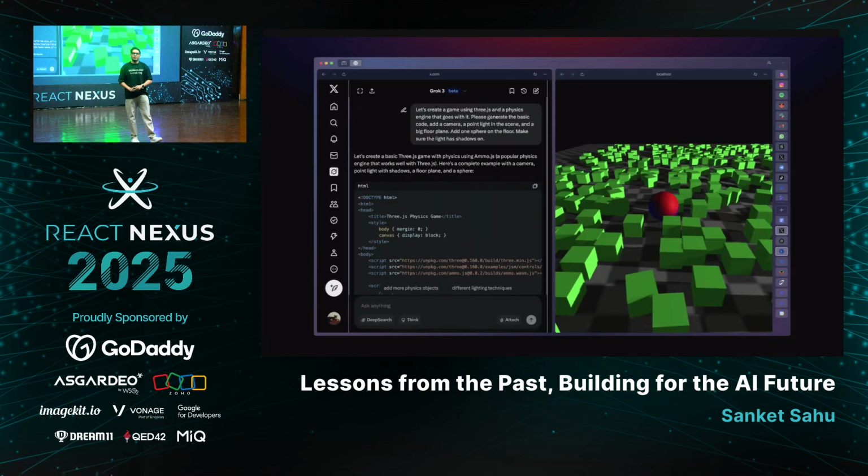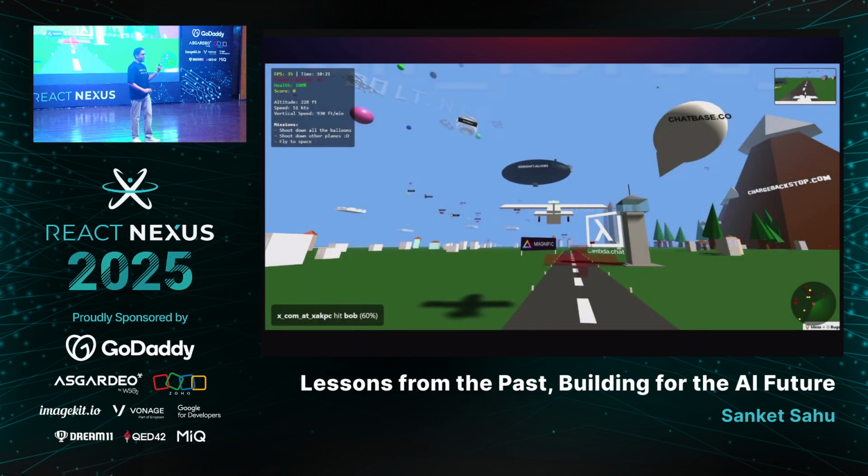Whatnot, building a bunch of things. Now it's very easy. So now we are getting back to the fun old days of building. This is a flight simulator game, which was also vibe coded by one of the famous internet persons, Levelsio. He does a lot of indie hacking, and out of one of his projects, he built this flight simulator game, all vibe coded. The balloons that you see there are like sponsors. He's so famous that he is actually selling balloons inside his 3D game, and people are paying him. You can see Chatbase and a bunch of different things there.